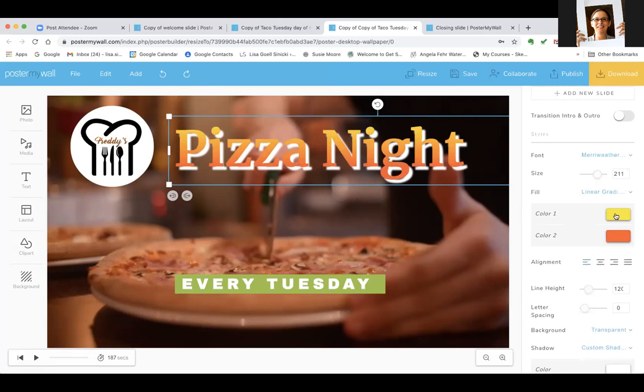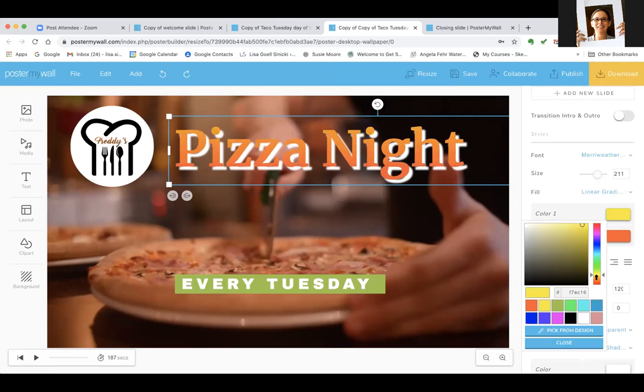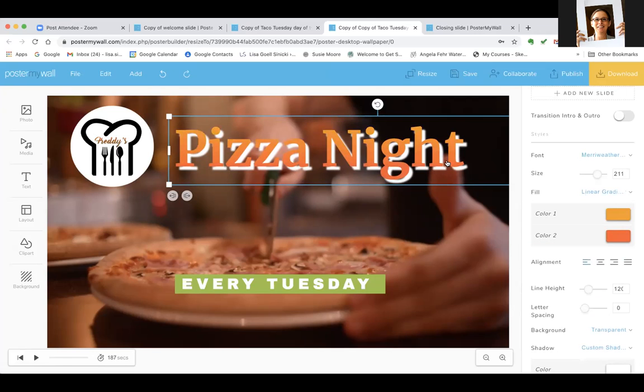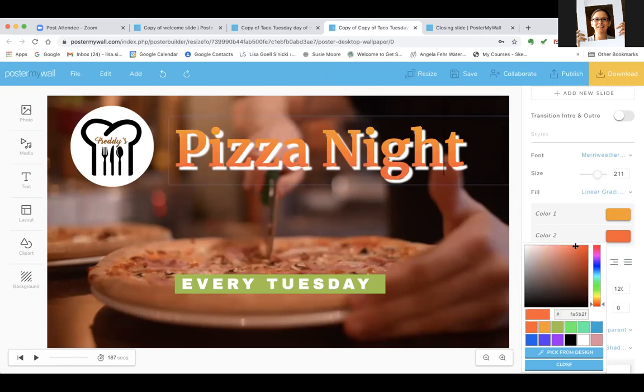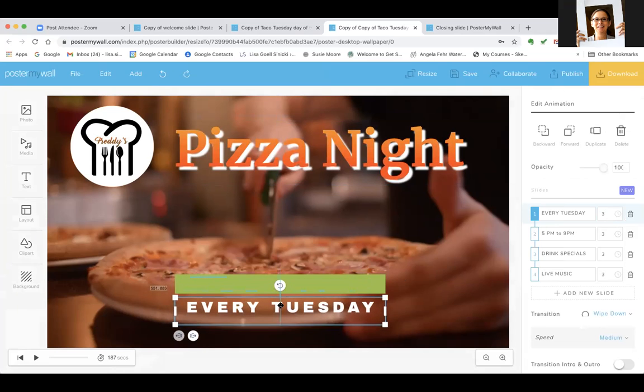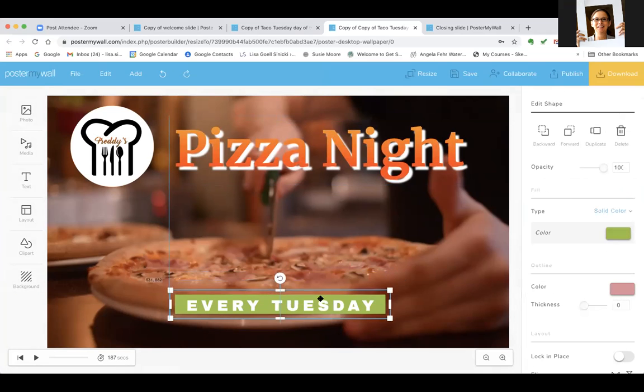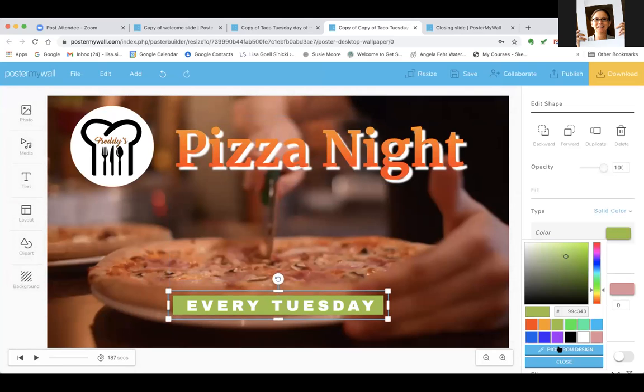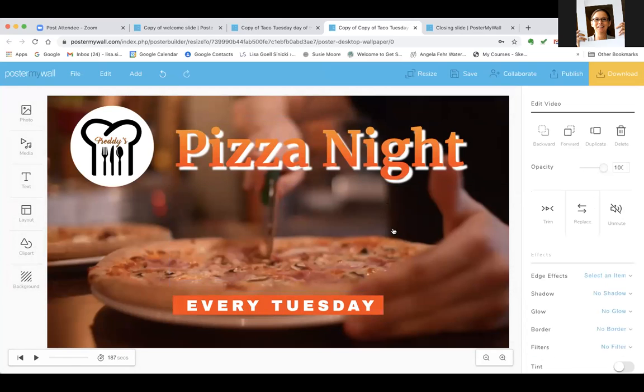I'm just going to change the color of this a little bit, so I want it more orangey, I think. And then the second color, I'm going to make a little more red. And you can just make those adjustments so fast, so easy. Nice. All right, so I'm going to drag this down. And so this is a shape. And again, shapes can be easily changed. I'm going to use the color picker this time, the little eyedropper. If you wanted to match something else in your design, you click that, and instantly you have that.